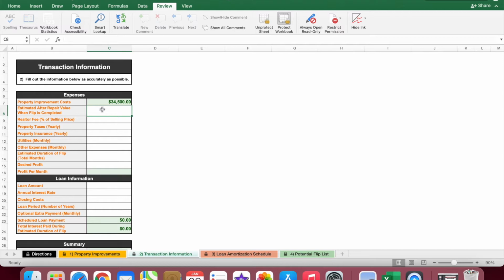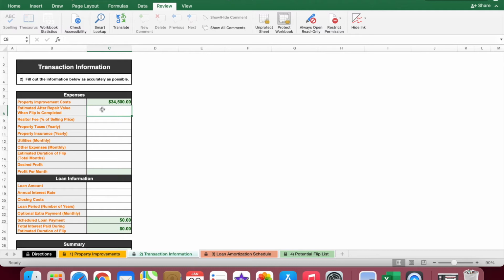And if you're not sure, ask a realtor. They could help you, before you put down an offer on the house. You really need to know this number. And then this Excel sheet works backwards from there, which is going to subtract all the expenses to get you a dollar amount that you should pay for the house.